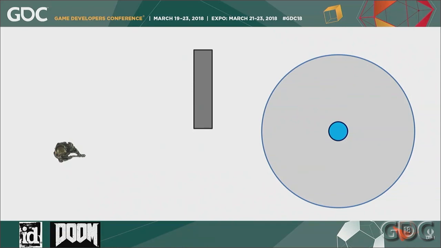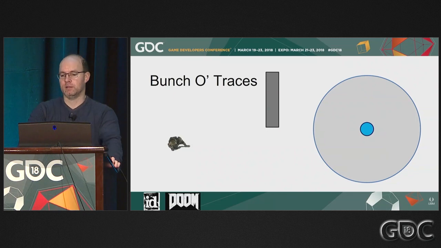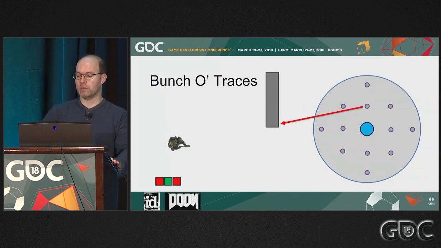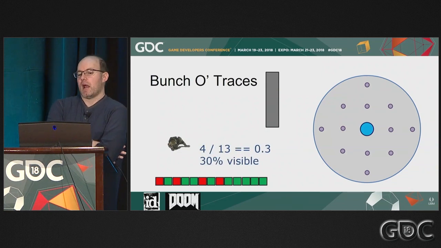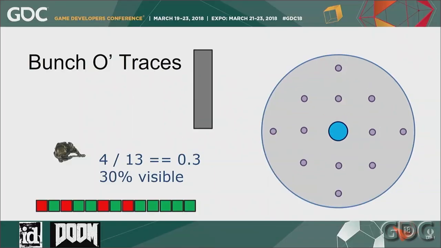Now, how do the AI know to consider a tether point good or not? Well, whereas many cover systems use pre-computed visibility, Doom uses a runtime algorithm I call bunch of traces. Now, the basics of the algorithm are this. Generate a grid of sample points within each tether area, and then just do traces from the sample points to the target. And you keep a running average of what fraction of those points can see the player. In this case, that tether point only has 30% visibility to the target.